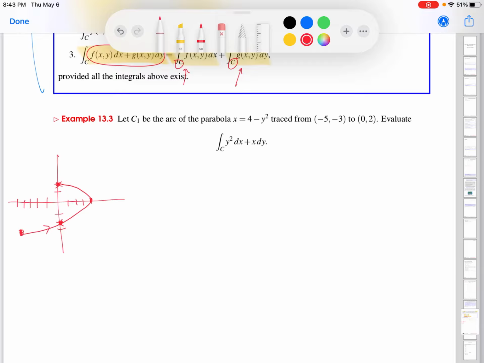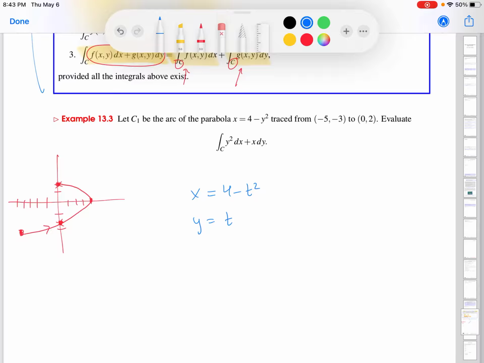Various ways to do this. Again, I'm going to stick to using t. We don't have to. We could use some other parameter, or we could just use the natural parameter, if you will. X is written in terms of y. We could use y as a parameter, but I'm going to stick to t's. And how am I going to parameterize this? Well, taking the cue from the fact that one variable is already solved in terms of the other, I'm going to choose y to be t, and then x is going to be 4 minus t squared. And again, if I substitute that in there, I get x equals 4 minus y squared. Check, since that is the curve that I'm given.